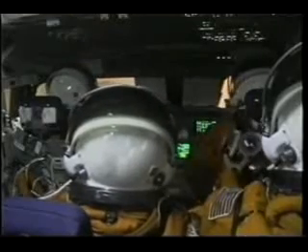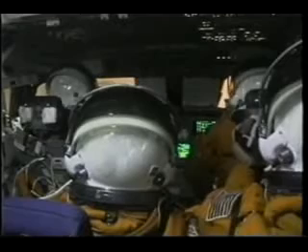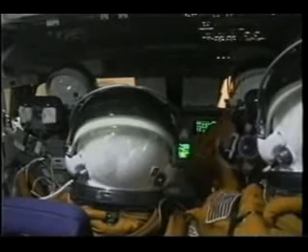This is just after entry interface — you can see the pink glow out the windows. Rick said wave at him — he's got a handheld camera. The flashing that you see is from the energized plasma in the overhead windows, the light reflecting off our suits and helmets. That's what it looked like out the overhead window — just awesome. That's not the tail of the orbiter. The whole reentry was at night and it was just a bright pink glow. There are little sparks flying by as small pieces of the orbiter are heating up and coming off.